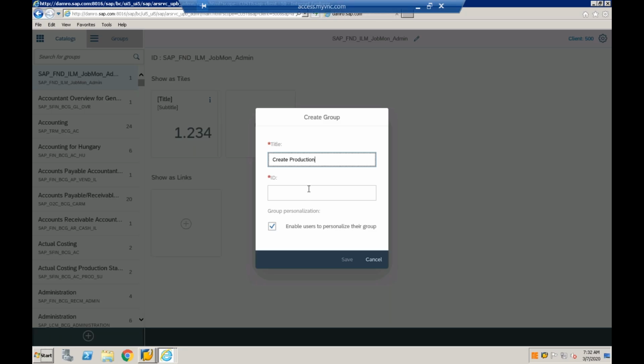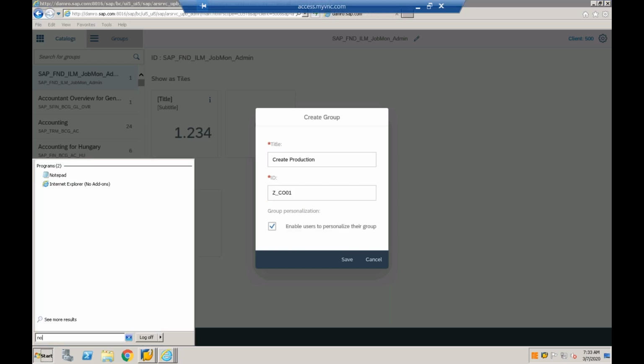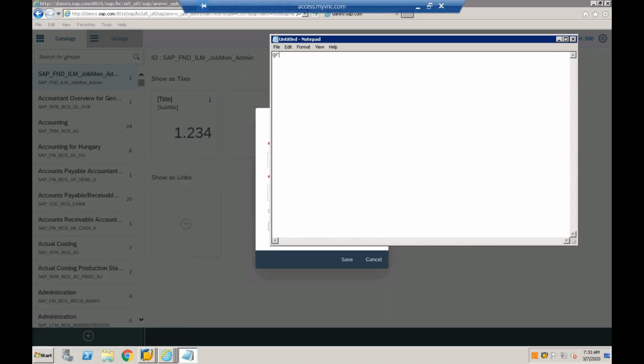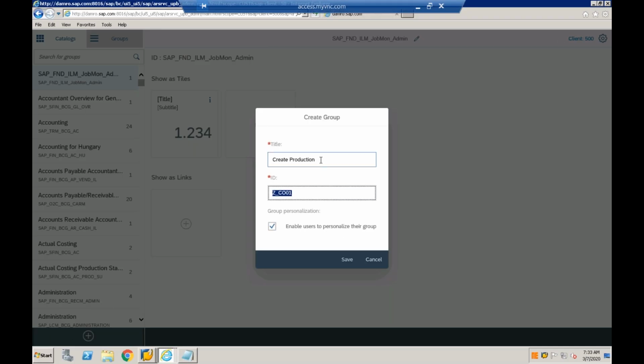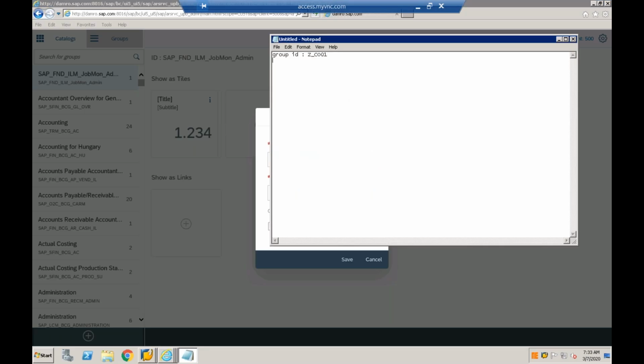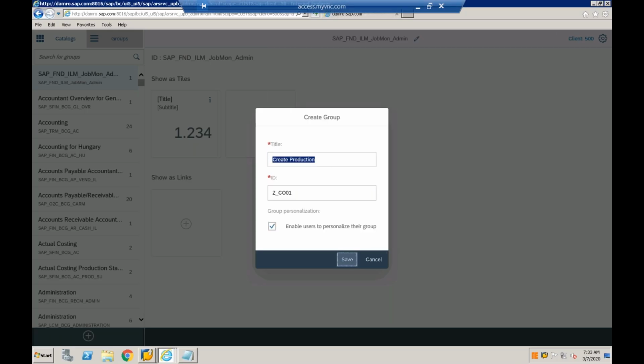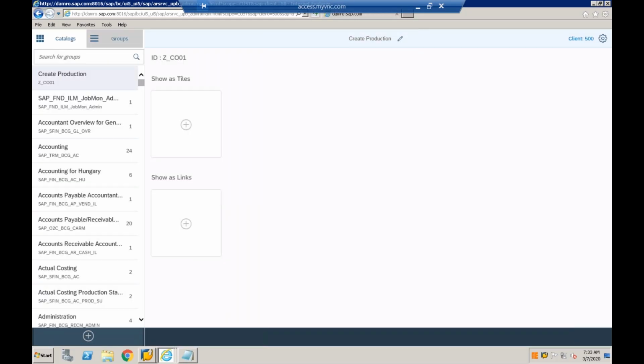If we take production order, okay. So I created a group, so I can add tiles over here.